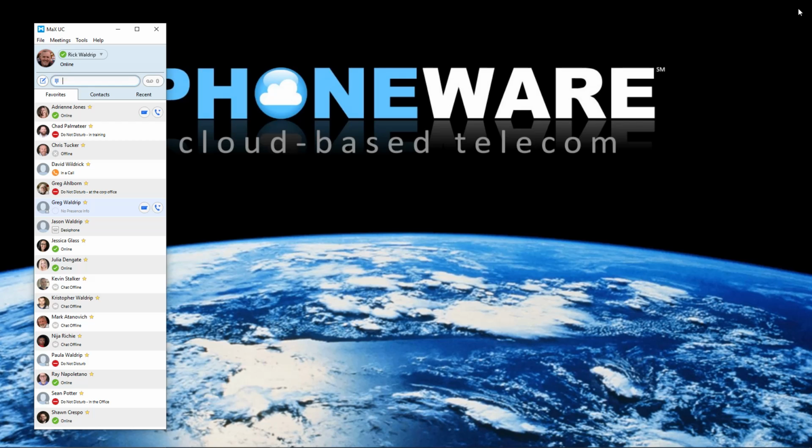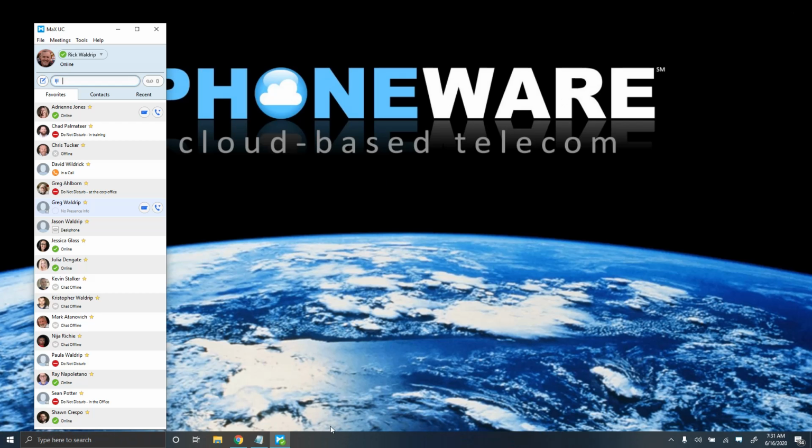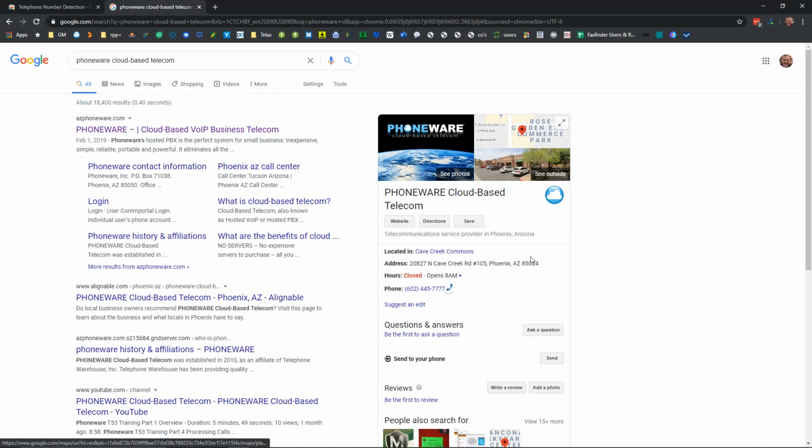The second thing is when you're in Chrome and you click on a phone number, instead of instantly dialing the phone number like mine did, you may get a pop-up window that asks for confirmation. It may say, do you want to open MaX UC or open this link with the MaX UC app? And you have to click OK, and then it will dial the number. Well, that's an unnecessary step that I don't like. So we've created a way that you can modify the configuration of your computer so that it doesn't do that, that pop-up confirmation window. And here's how you do that.